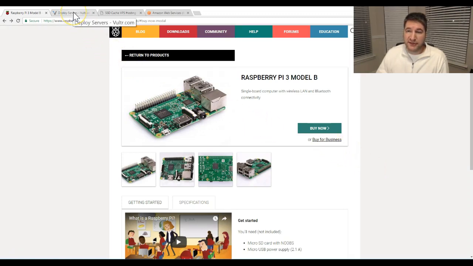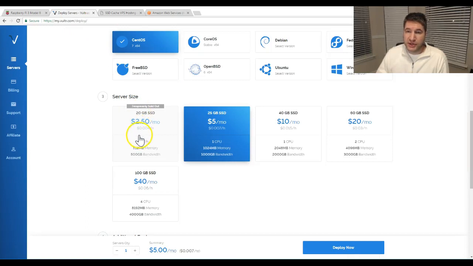Another way is to pay for a VPS. Vultr is a popular site that you can take a look at. The cheapest plan for $2.50 is actually temporarily sold out, but that probably would be sufficient for holding one masternode. You probably couldn't do multiple masternodes on that. The next plan, $5, is the one I probably recommend. It's 25 gigabytes and it's $5 a month. I'm going to put a referral link at the bottom. If you want to use it, you're welcome to.